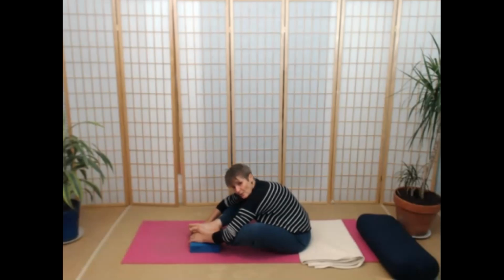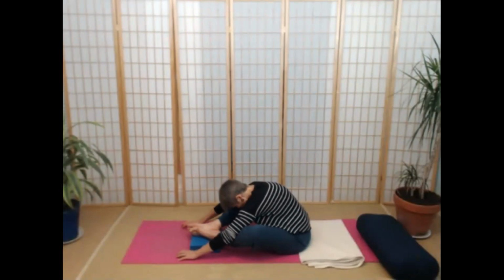Taking this first minute to arrive in the body this evening. Simply noticing what's present for you right now in this pose. And all I'm going to do every now and again is ask you to notice where you think you might be holding on and where you might be able to soften in, surrender just a little bit more. There's nowhere to go.